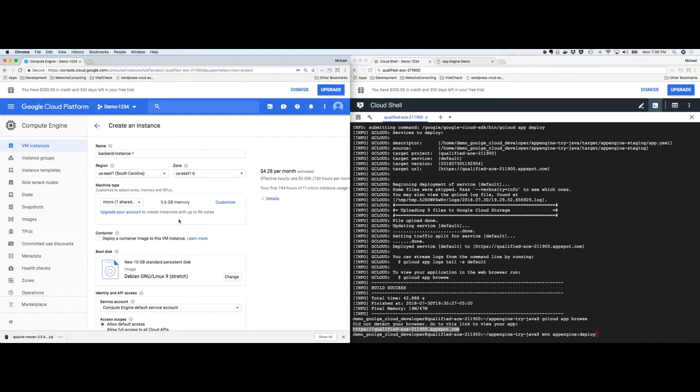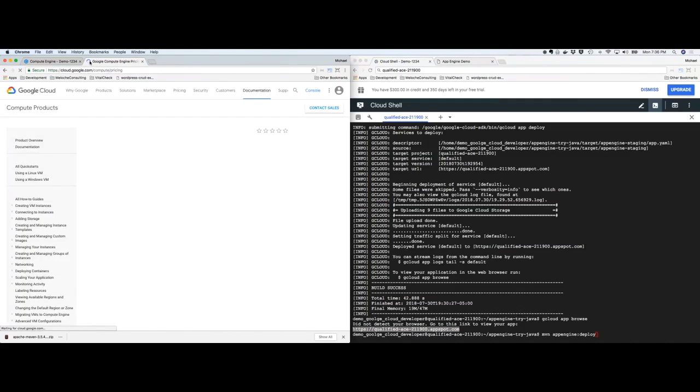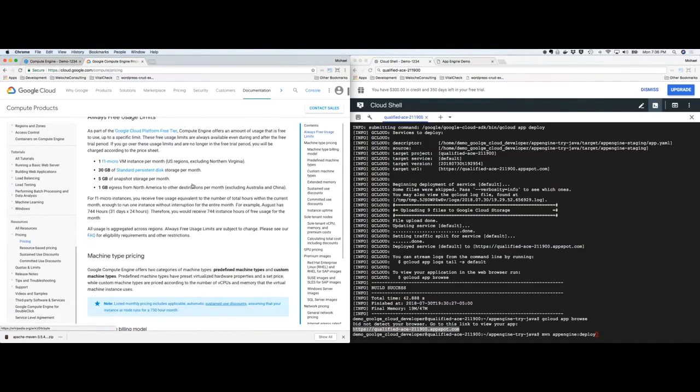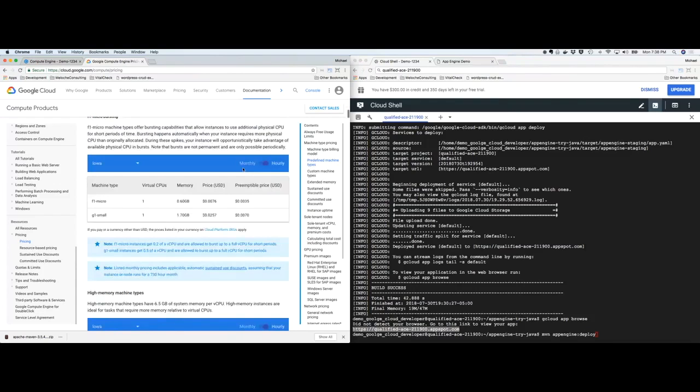If you want to see how much it'll cost, you can always come out and look at the details or customize or upgrade your account. The actual pricing information, though, is all online. It's pretty straightforward. Let's go out here to cloud.google.com/compute pricing. And if you scroll down, the N1 tier is pretty much the same as the EC2 tier. Prices are pretty reasonable. You can do hourly, you can do monthly. So the standard one will cost you about $24 a month if you come down here.